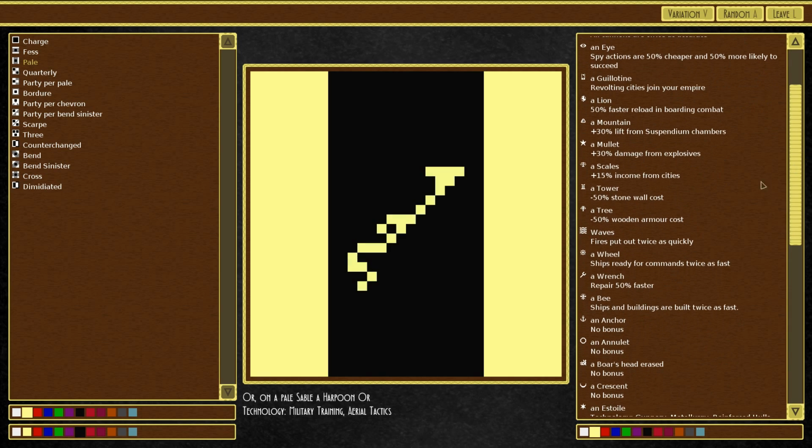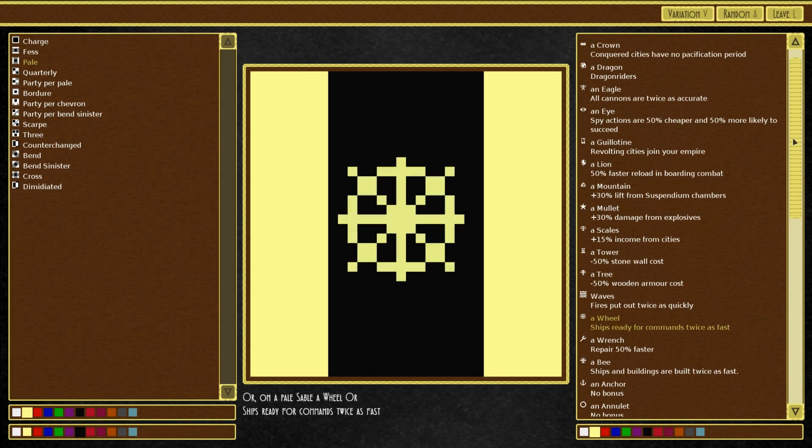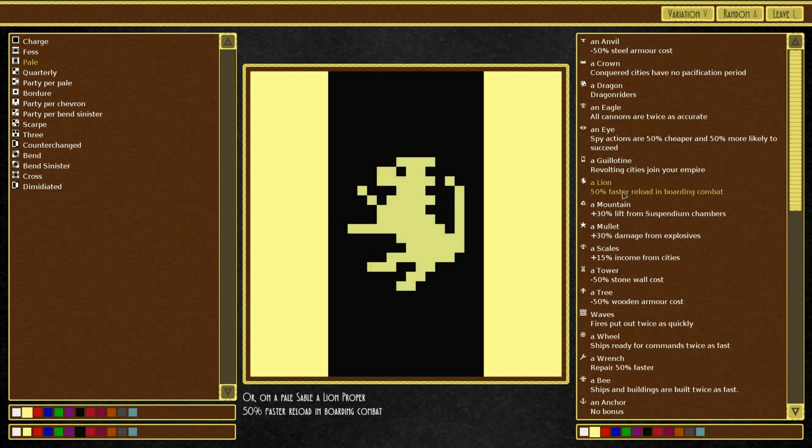Like, for instance, we could make this. The wheel. That's going to be really good on boarding craft, but on all craft in general. Ships are ready for commands twice as fast. So I do need to decide what we're going to have. We're definitely not going to use stuff we've used before, so what do I want? I think we will go with the lion, because it really forces that playstyle. Since it's only giving a bonus to our boarding craft, it makes sure we do that.